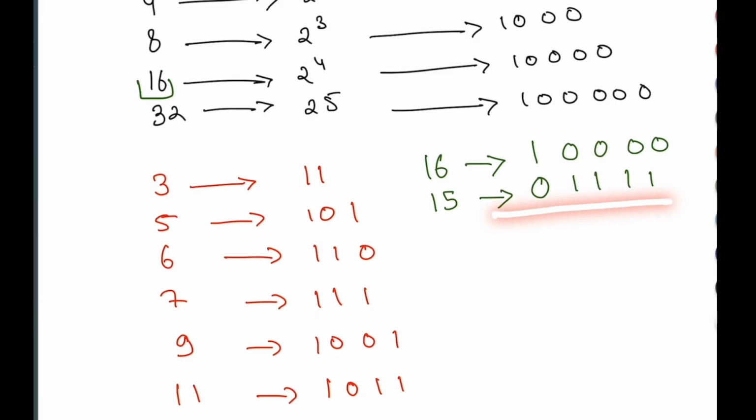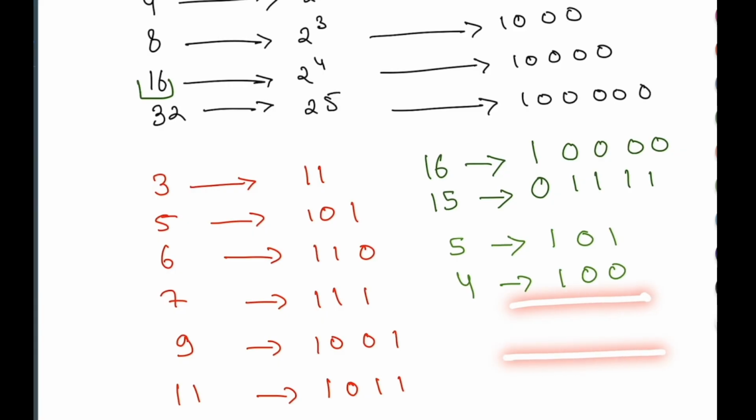Now, if you take the bitwise AND of these numbers, it will be equal to 0. This will be 0, this will be 0, then this will be 0, 0 and 0, right? Because all the set bits are unset, all the unset bits are set. This happens when you take out 1 from any number which is a power of 2. But this is not the same for numbers which are not powers of 2. For example, 5: the binary representation is 1, 0, 1. If you take out 1, it is 4. In this case, you are not unsetting all the set bits, or setting all the unset bits. 4 has the binary representation 1, 0, 0, right? Now, if you take the bitwise AND, you will find that this is not equal to 0. 1 and 0 will be 0, 0 and 0 will be 0, but 1 and 1 will be 1.